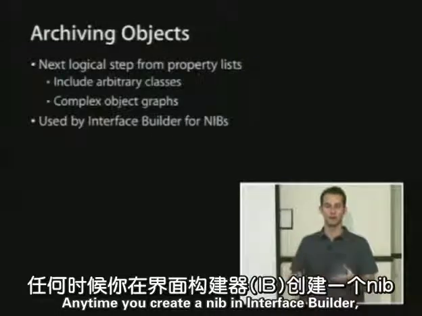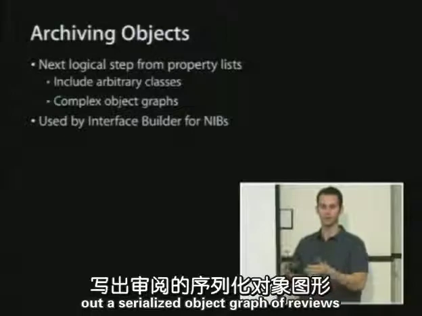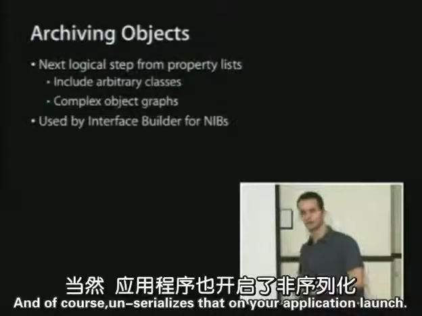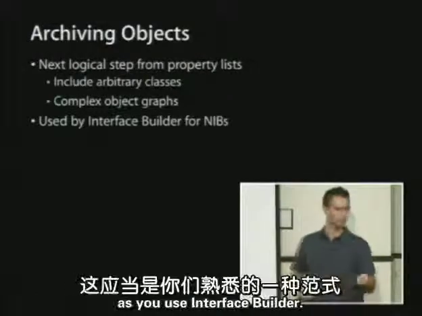Anytime you create a nib in Interface Builder, when you save it, it uses these methods to write out a serialized object graph of your views and view controllers in windows. And of course, it unserializes that on your application launch. So this should be a familiar paradigm to you as you use Interface Builder.